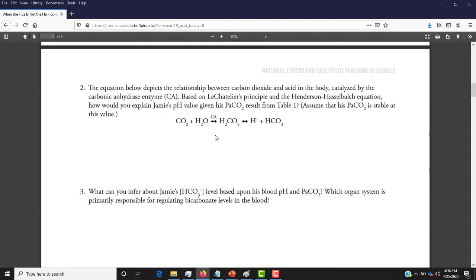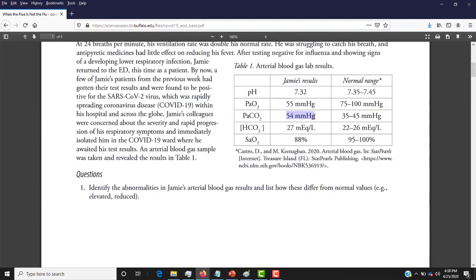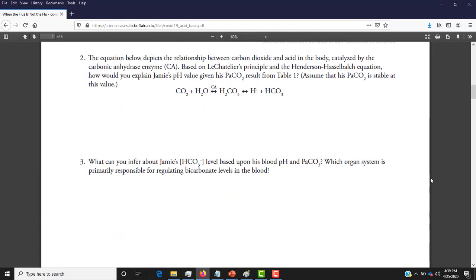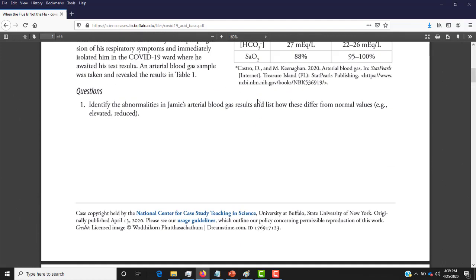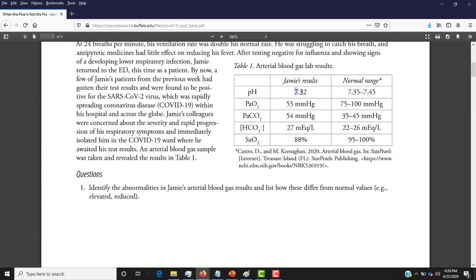So you go back to table number 1 and you see that his value is much higher than what it should be. So the amount of carbon dioxide is building up. Well, going back to here, more carbon dioxide means more of a chance to combine with water, which means more carbonic acid, which means more of that can break down to release more hydrogen ions. Well, when you release these, that means you are releasing an ion that is going to lower the blood pH and make the blood more acidic. And you see that in the results here. This is more acidic than what it should be.